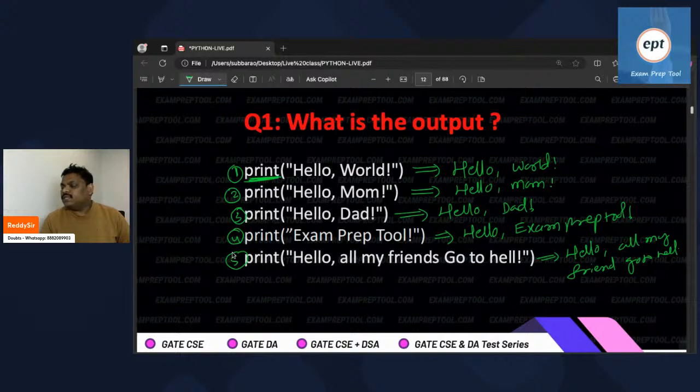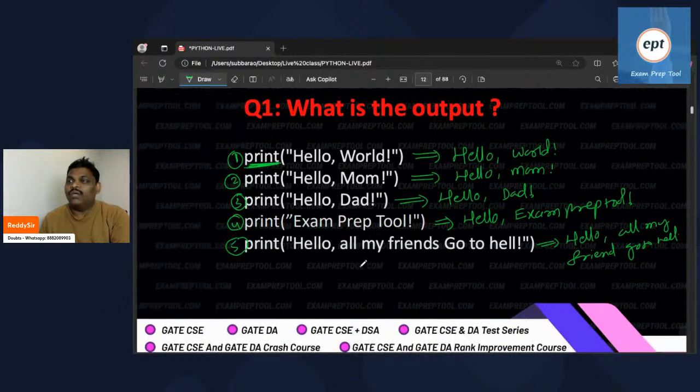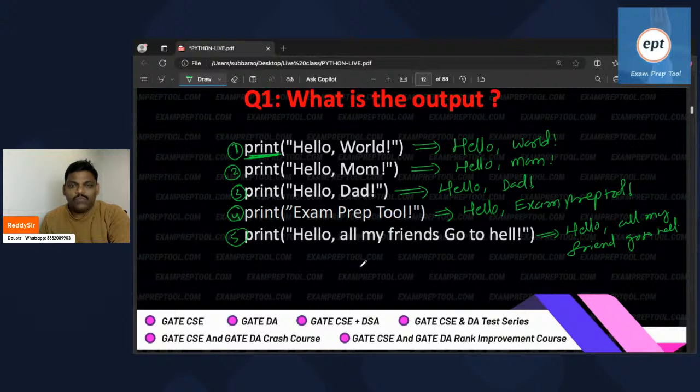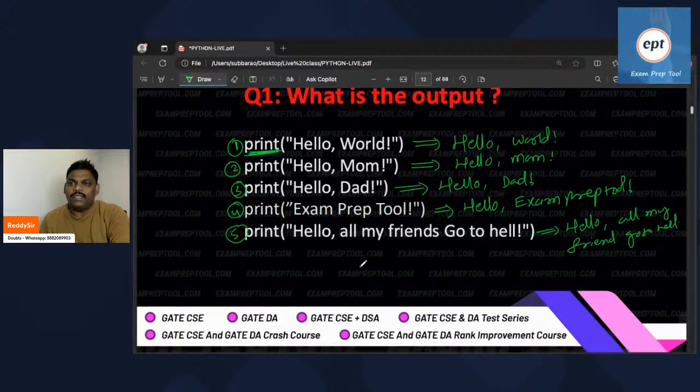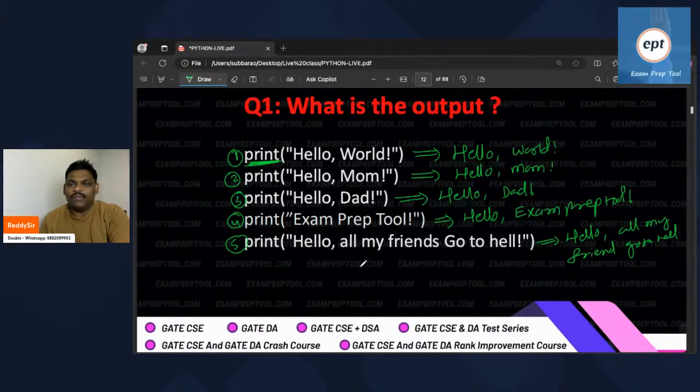Simply nothing there. In the C language, printf; in the C++ language, cout; in Java it is System.out.println. But here, simply print. I hope everyone is comfortable. I'm going to cover approximately 300 programs. If you can understand all these things clearly, you are perfectly fine with Python programs. It is the first one. Most probably everyone is comfortable.